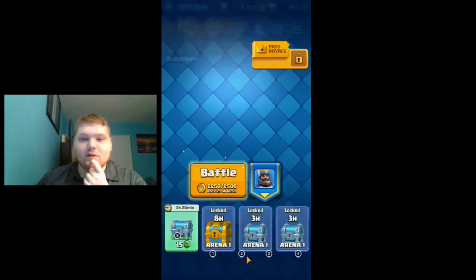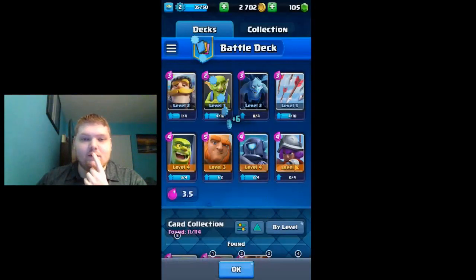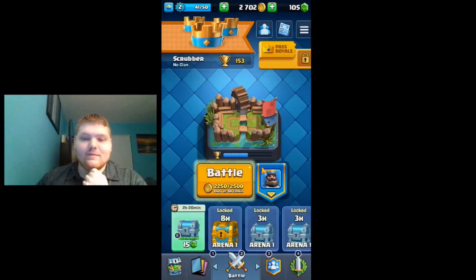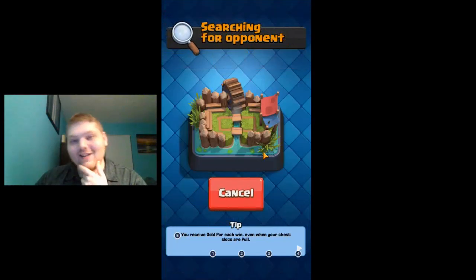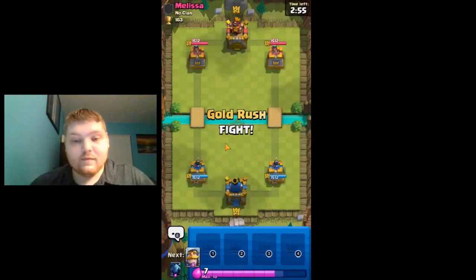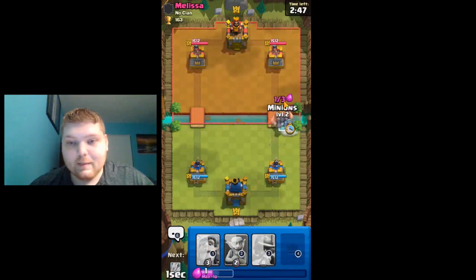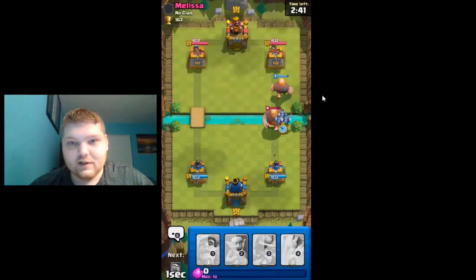Let's go with the extra level. If I can, I'd probably sub that in for, like, I don't know, the knight? I'm making the most wackiest deck, but that's the fun of it. Anyway, so we're on game two, so let's go ahead and get a giant mini P.E.K.K.A. and we'll save up for minions.